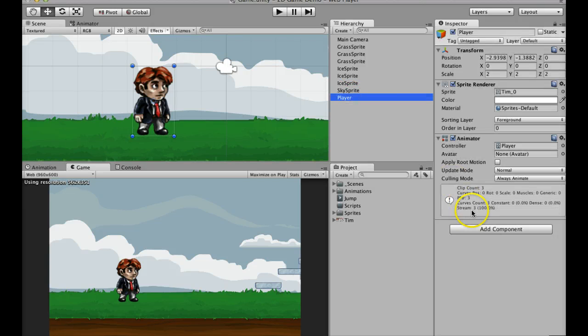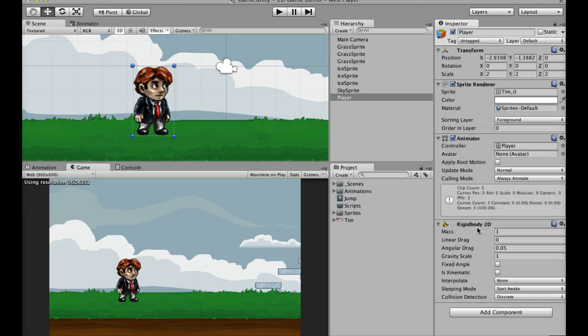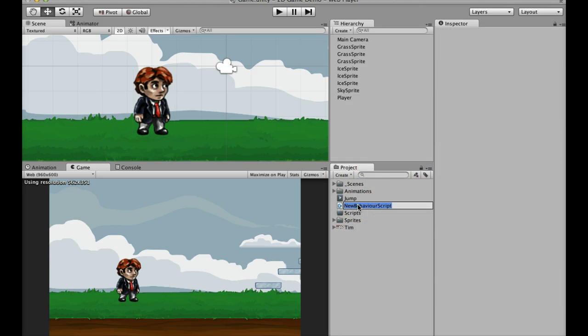So first thing we have to do is add component Rigidbody 2D. Rigidbody is how we enable physics in our game. So basically we are going to move using velocity that's built into the rigidbody physics system. And velocity is just the speed with direction of travel. Alright, really simple stuff. You don't have to touch anything here. So we have a rigidbody on our player. Let's go and create a new C# script and name it Player.